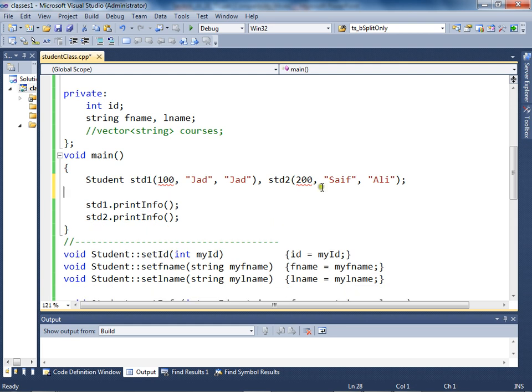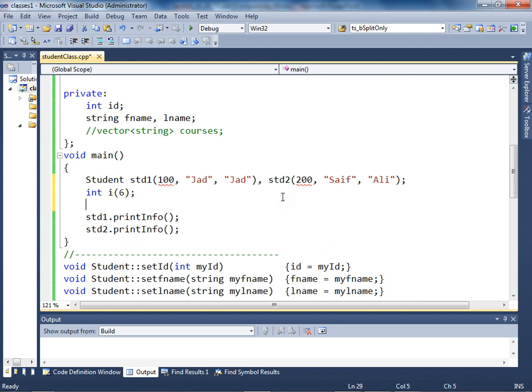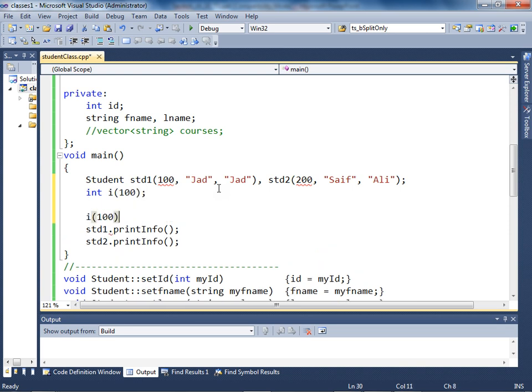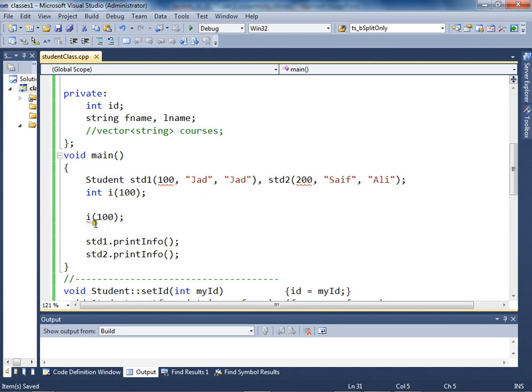Now, we should not be surprised by this notation, because previously we have looked at something like this, integer I. Do you remember? It means that we're going to initialize the value of I with this number, yeah? So now we can do the same thing, but we have to implement those functions. So we can say that when you declare the variable, we're going to initialize it with the following values. So 100 obviously will go to the ID, this will go to the first name, and this will go to the last name, okay? Again, just like the case with primitive data types, if you do this, it's okay to do it in the declaration, but you cannot do it later on, right? So immediately this will give you a syntax error.